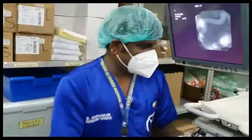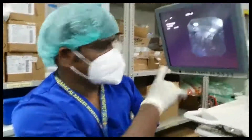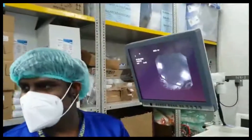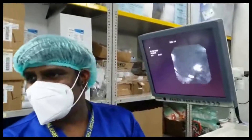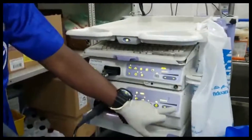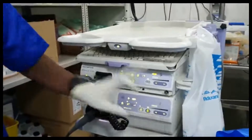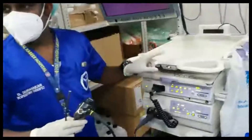Keep some gauze pieces and look at the camera — the image should be clear. If it is a little blurred, clean the tip with a gauze soaked in saline and check the brightness. You can increase the brightness from here by going up, or decrease it by going down.